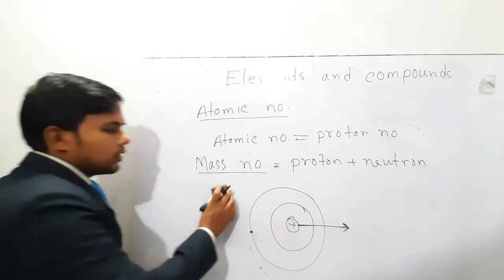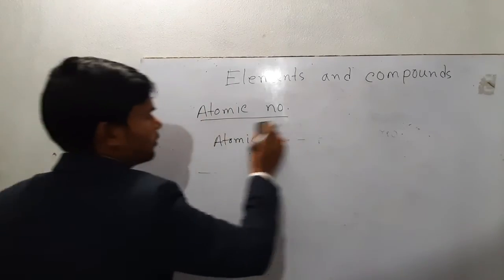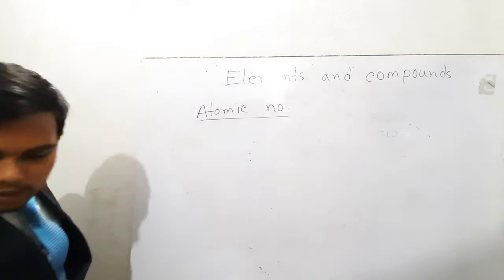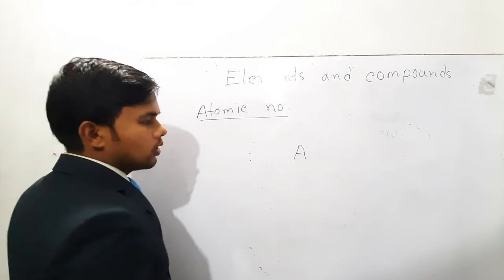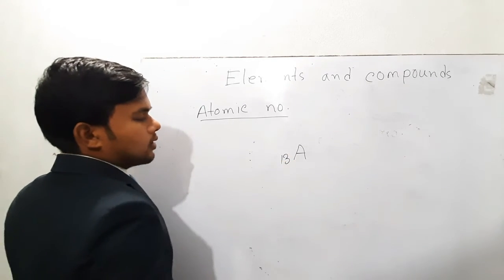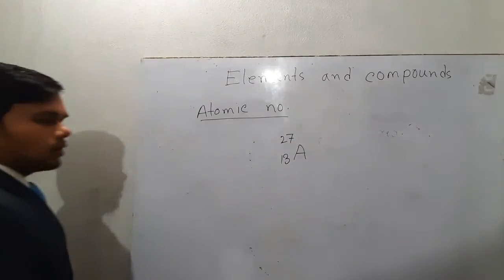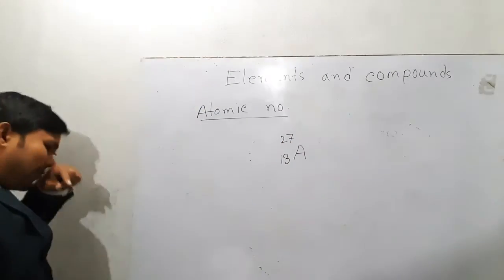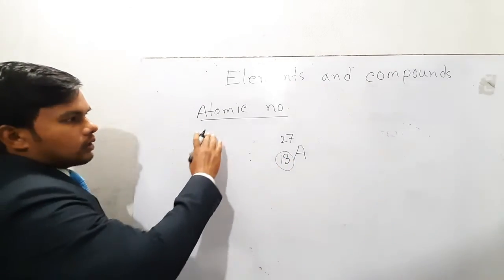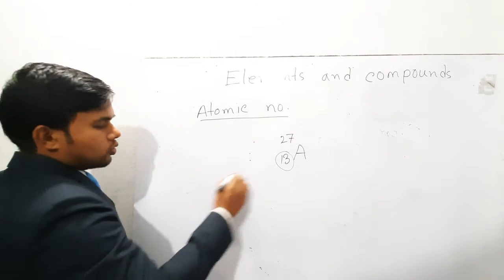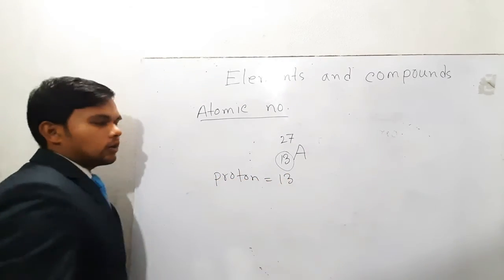Now we will find out the mass number, atomic number or proton number. We can also find out the number of neutrons in the atom through the atomic number and mass number. Let's have an example. A is an unknown element. Its total proton number is 13 and mass number is 27. So what will be the atomic number, electron number and neutron number? This number represents the atomic number. Atomic number is equal to proton number. So the total number of protons is 13, and we know an atom is chargeless.